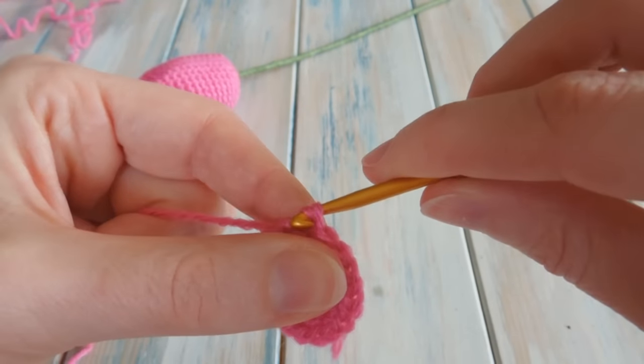And then it's just a case of making sure to keep the pink out of the way, just wrapping everything in. So I'm just wrapping this round, making it quite tight, sort of pulling as I'm going, pushing down as well. I'm wrapping this round slightly diagonal so it goes downwards around the stem and around the pieces of green yarn as well. It gets easy once you've done it, because then you can just twist it, unravel your yarn a little bit as you go. So just keep doing that until you get to the end.